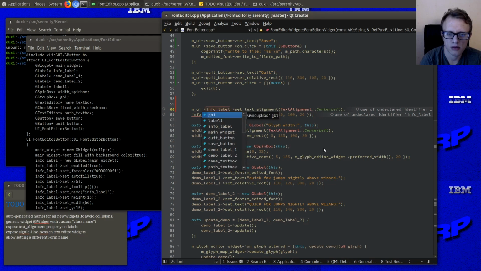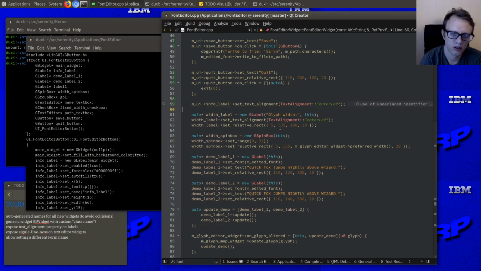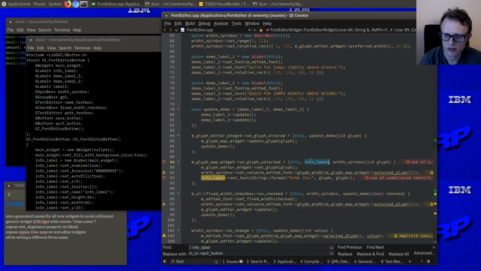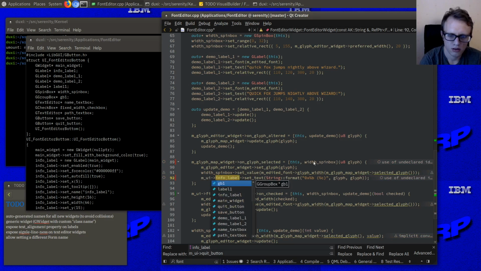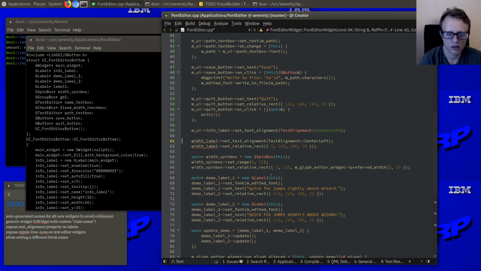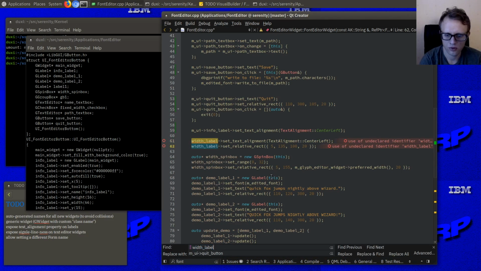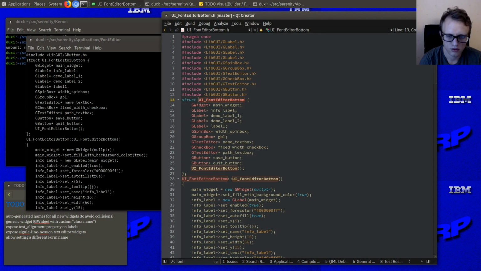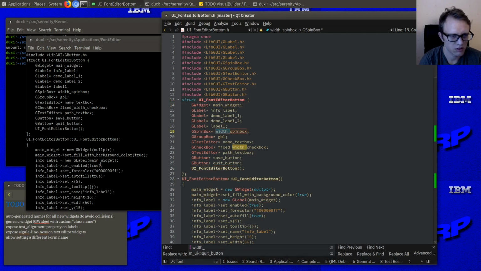Okay, so then it's MUI like that. Okay. I guess we had a few more places that we were using it, so like that. Okay. And the width label, I guess it's just the same here. UI width label. No, that's not what it was called. Width. Shit, what was the width label?